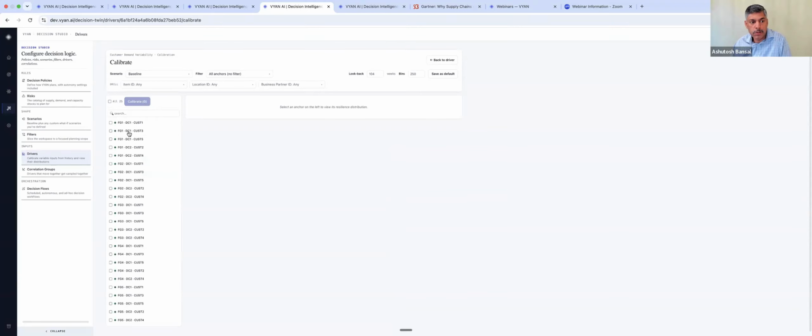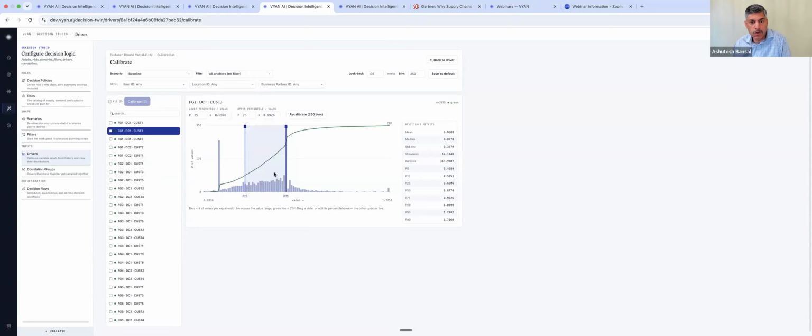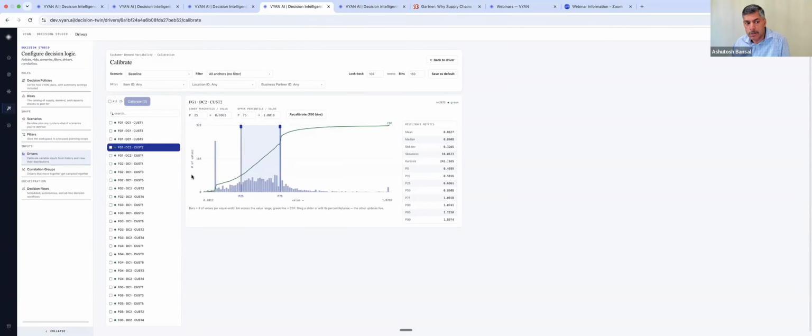And these are all the combinations, and you can choose any of them, and it tells you real time what the risk spread looks like. For 250 bins, I could just change this and say, what if it was 150 bins, and recalibrate, and it shows you a different calibration. So the more you go in the past, the more values are available to you, the richer your risk histogram. This is basically telling you the spread. And if you see the spread changes across finished good to finished good, item to item combination, we publish a lot of resilient metrics around it.